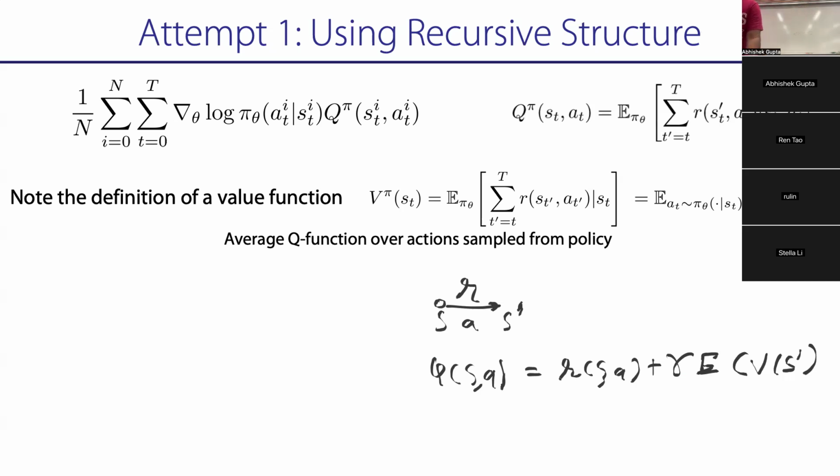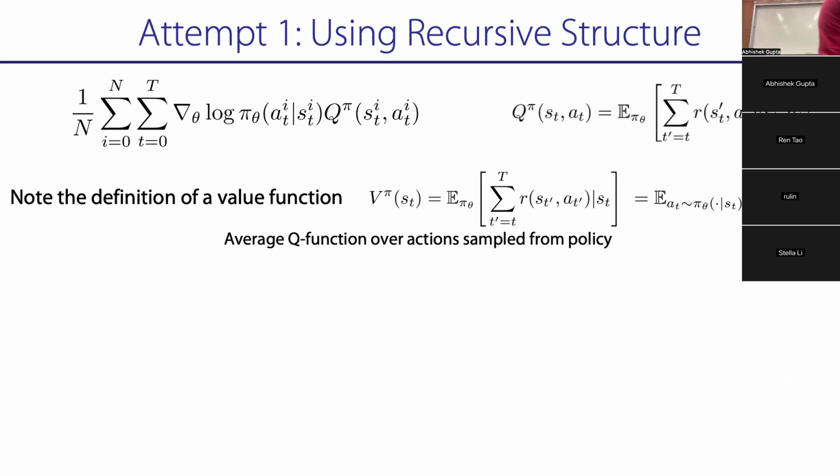Okay. Sorry, same question: should I be imagining this function as being inside of an expectation over your dynamics? Because there's a bunch of state primes. Yeah, that's a great question. So the V doesn't have an expectation under your dynamics when it comes to the Q. This relationship between V and Q has no expectation under the dynamics. And when you connect Q and V, that'll have an expectation under the dynamics. So I meant the equation you wrote at the bottom where you showed an R. It's really an expectation for that whole thing.